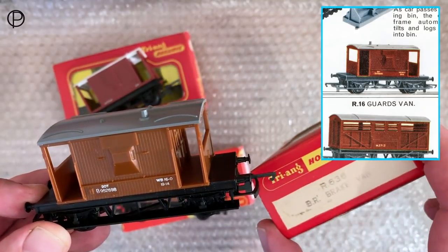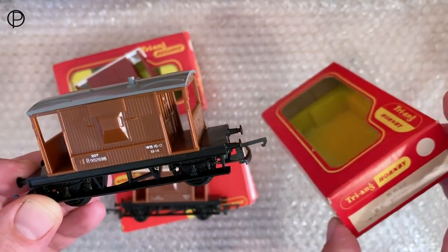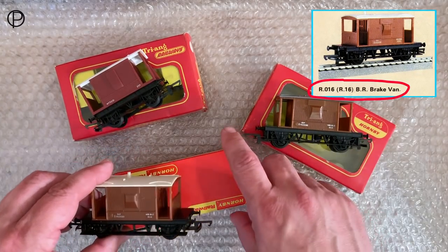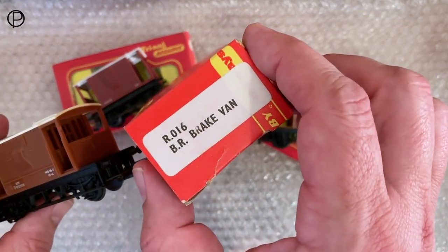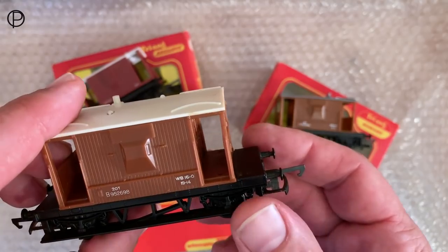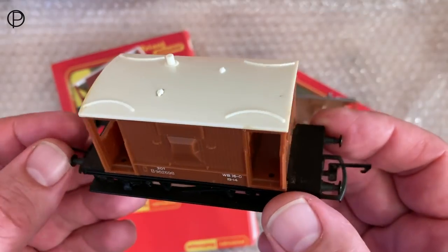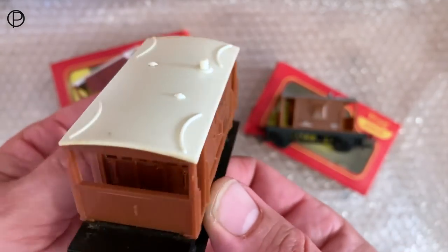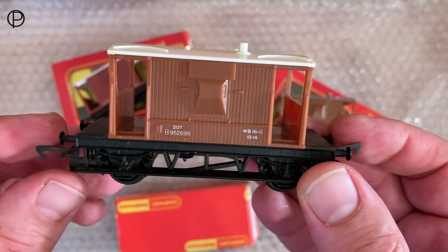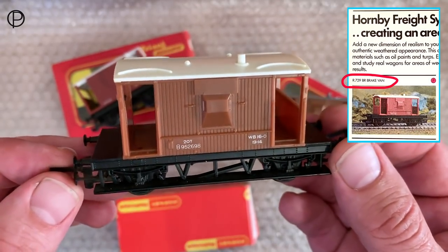This one must be an early-ish one because it's got the earlier catalogue number on the box. By 1973 the catalogue number seems to have changed again to RO16C, there in the old Hornby Railways box, but she's also gained a white roof. I believe by 1976 it gained silver seal wheels and the model number changed again to R218. I think it remains like that until 1979, and then from what I've read the model number seems to have changed to R729, though I'm not sure how long the model went on into the 80s - but obviously a very popular model.